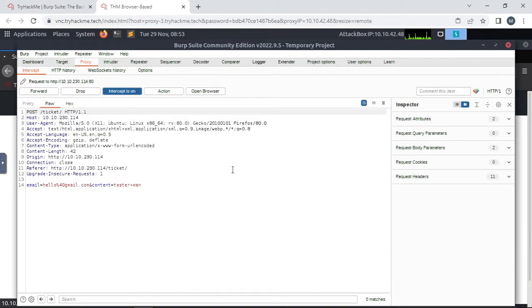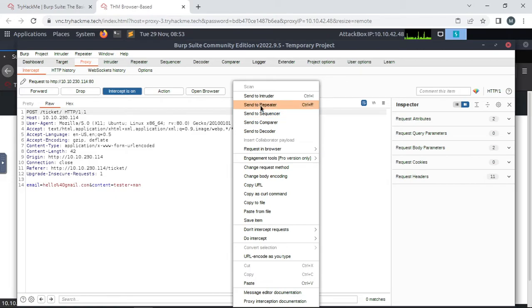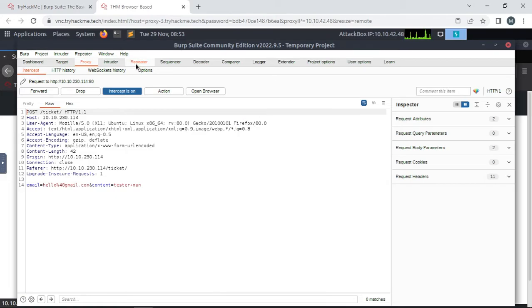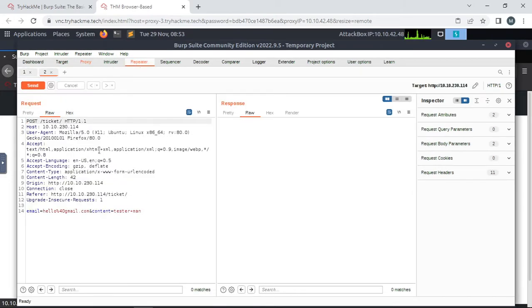I send it to the Repeater and try to change the email.